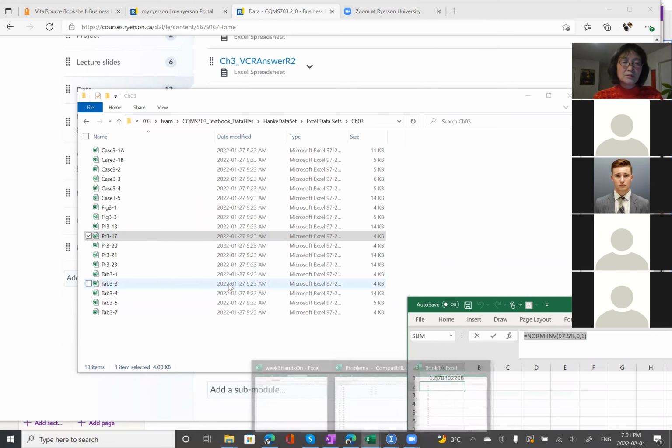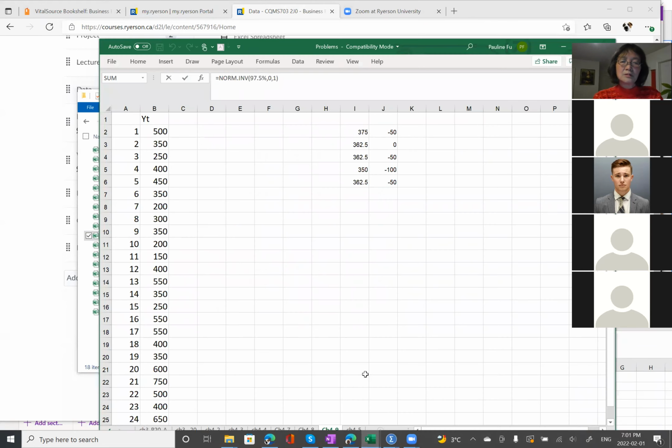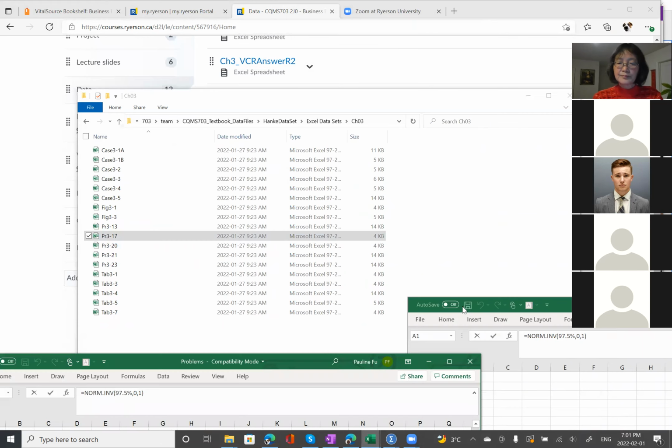Oh, why does it not open? If you drag that other Excel file up, it'll probably show up at the bottom. Yeah, drag the table.